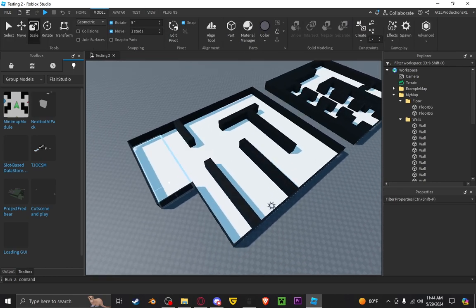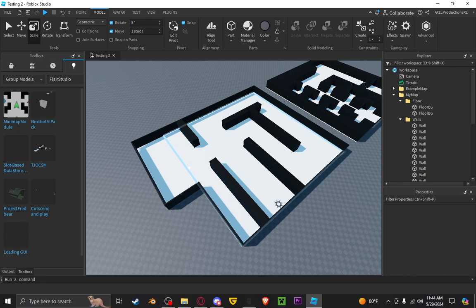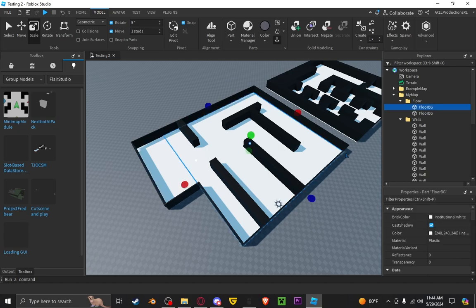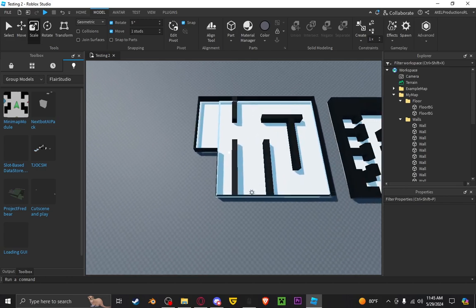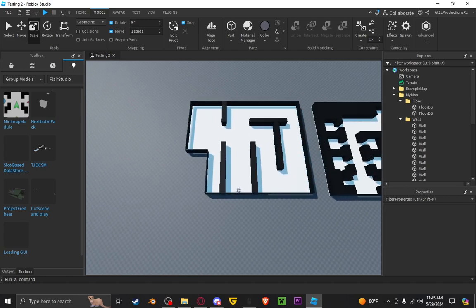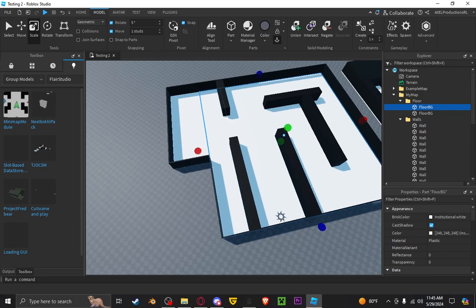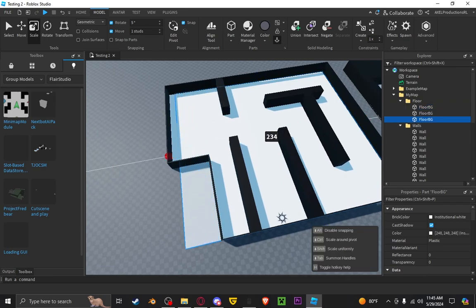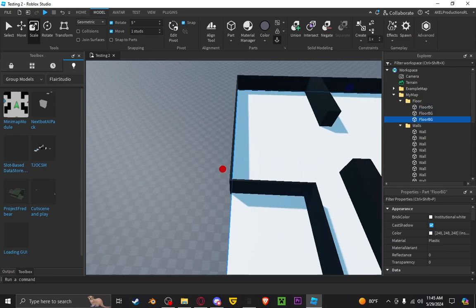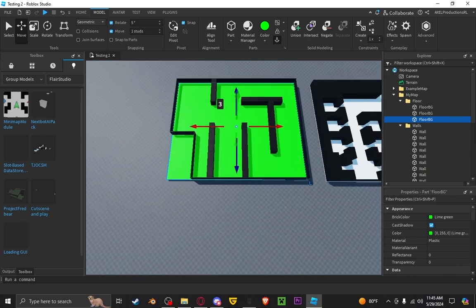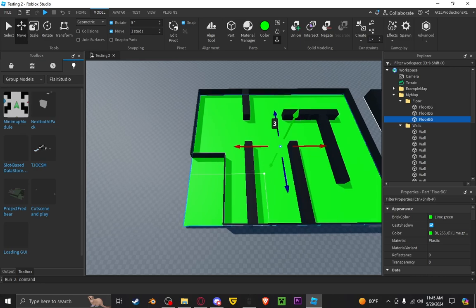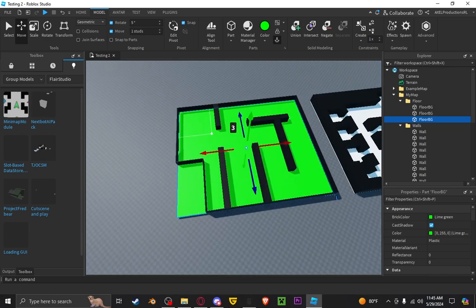Let's say you had a weirdly shaped map like this that isn't a perfect rectangle. This means that you'd likely have multiple floor parts inside of your map. The problem is the script works in a way where it sets the boundaries of the map. So basically, you need a part that spans the entire width of the map, and it is a perfect rectangle. As you can see, this example green part here spans the entire map, and it's one single part, so it creates kind of a hitbox for the map.